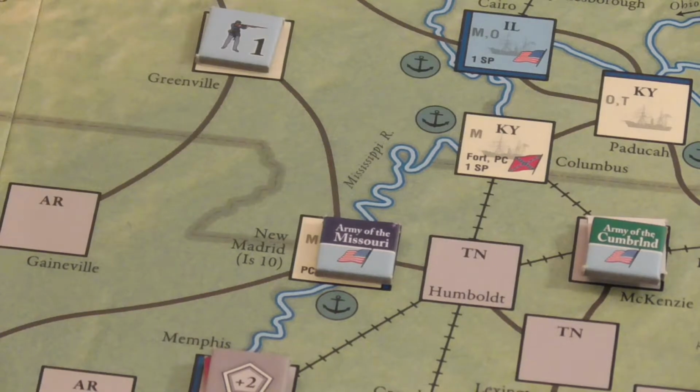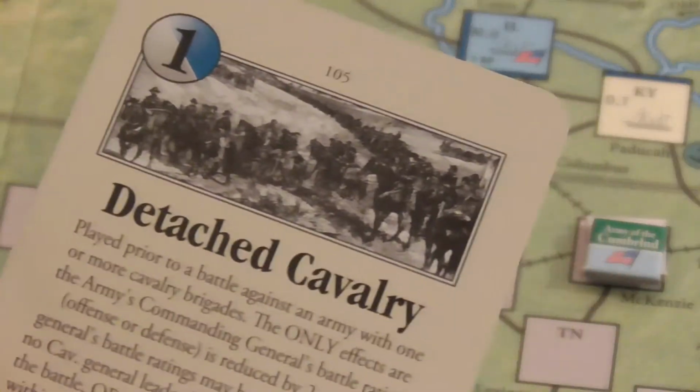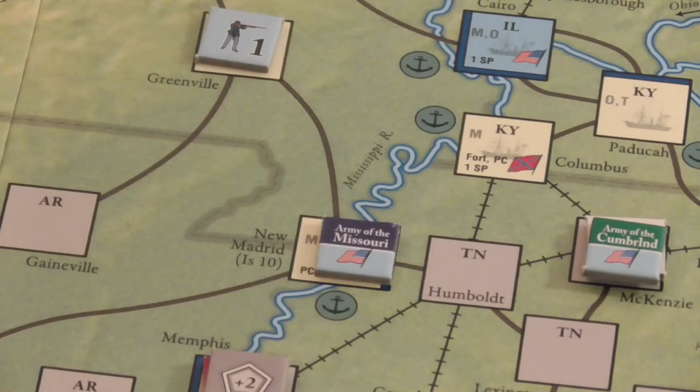right time. The Confederates have one more card. It's a 1 detached cavalry, and I don't know how much they can really do with that. They'll just move a troop from Fayetteville, Arkansas, 1, 2, into Little Rock in preparation for an attack on Arkansas. So that will do it for the card play.